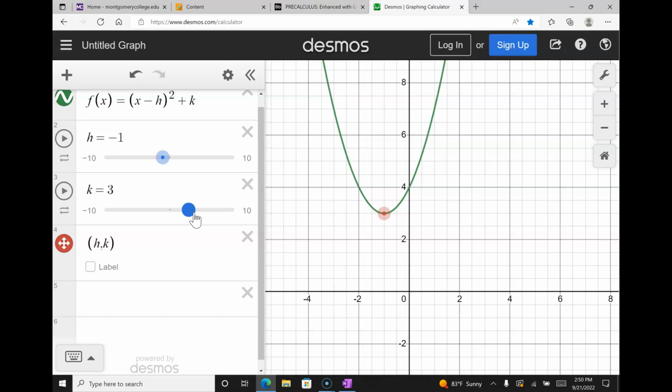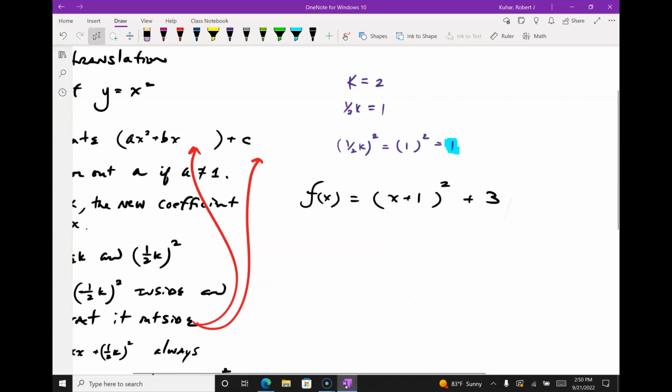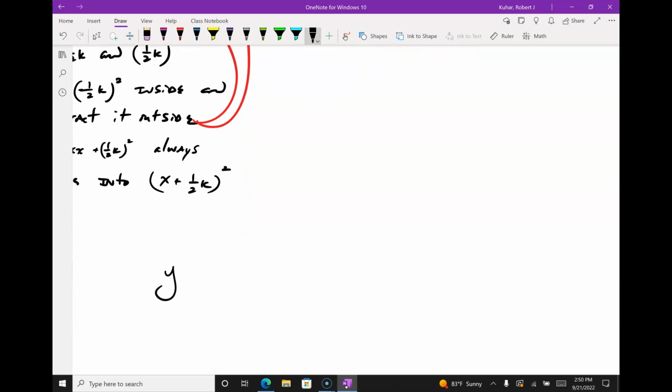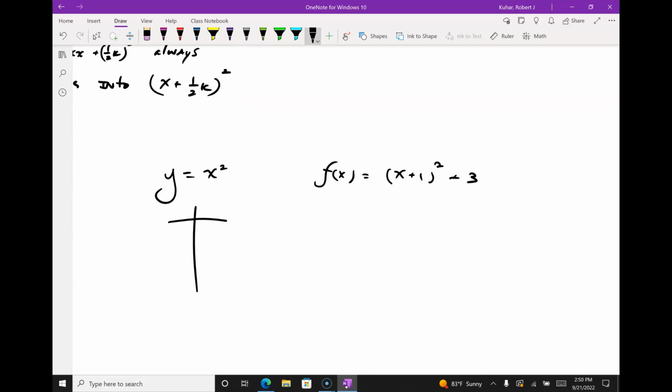If I look at the table for the mother function, y equals x squared, and f of x equals x plus 1 quantity squared plus 3. Some numbers on my table, if you remember, minus 2, if I square it, I get a 4. Minus 1, if I square it, I get a 1. 0, if I square it, I get 0. 1, I get 1. And 2, I get 4. And now I can do my new table of the daughter function with all x's doing what?